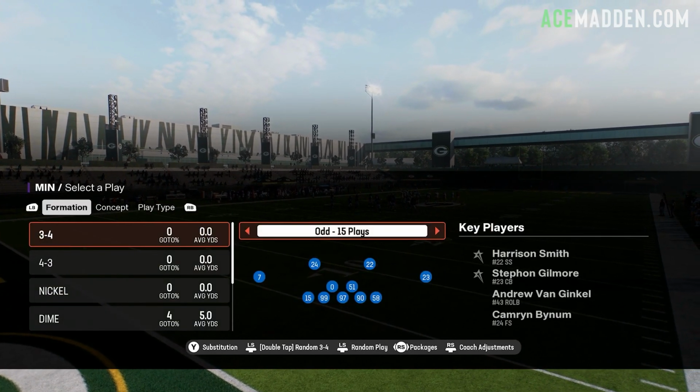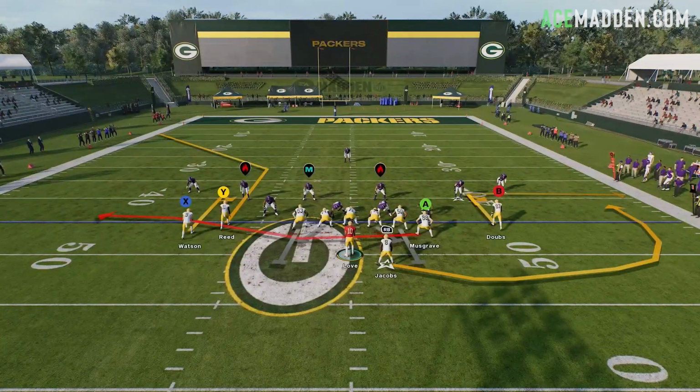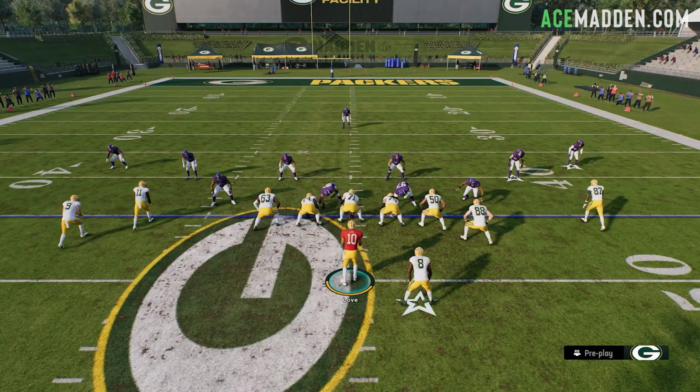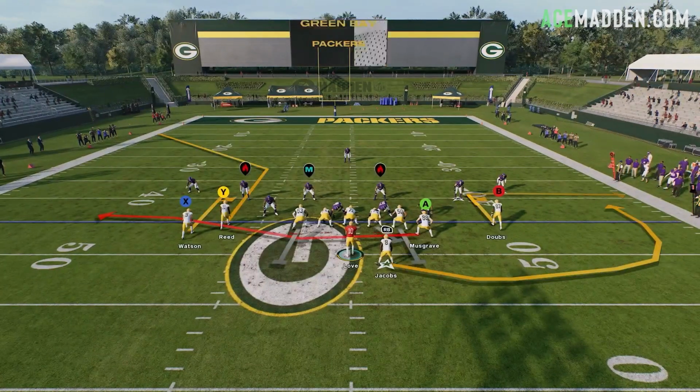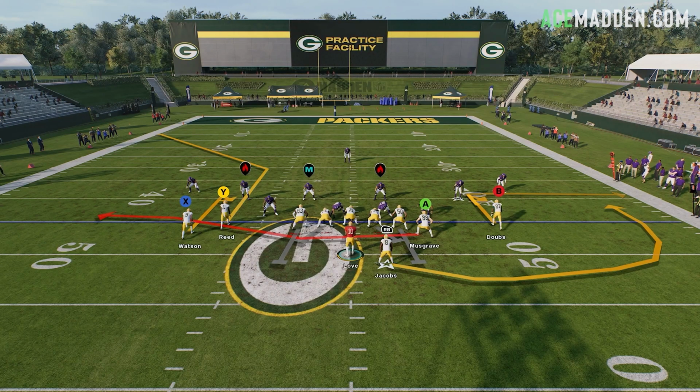So we'll talk about both cheat motion plays. And I didn't mention this for the run plays, but you do want your tight end and your running back to be on the short side of the field. So you technically have your strong side to the short side here. And your twins receivers that are stacked, you do want them to be on the wide side.